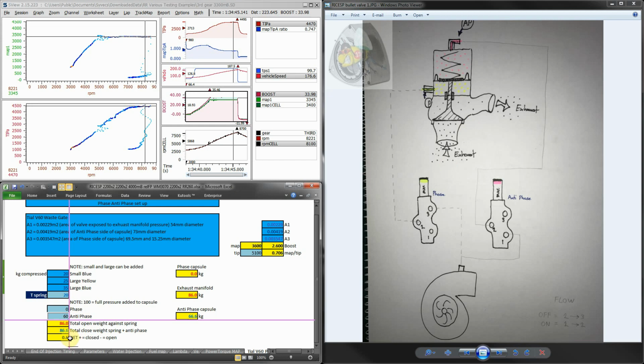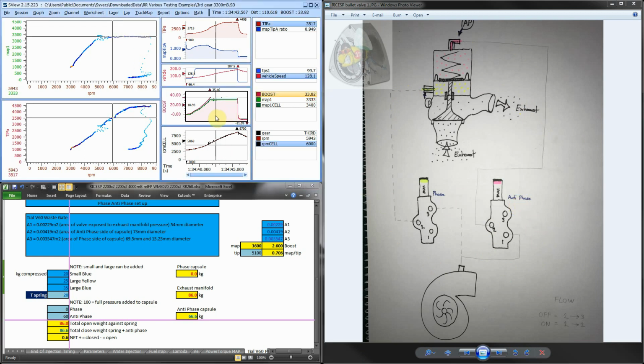And in this case, we only need to put 60% duty, or 60% of that available pressure, into the top to give us a net zero, which means that the valve will stay in the closed position and we can run 3600 millibar, which is a very high level of boost pressure for a very, very small preload spring in the top part of the wastegate. And that is the reason why we use phase and antiphase control. We get unrivaled stability in the boost pressure, and we get an extremely large control range available to us.